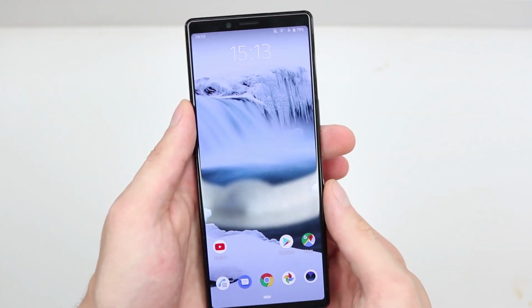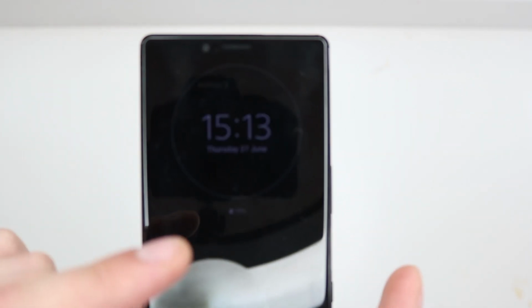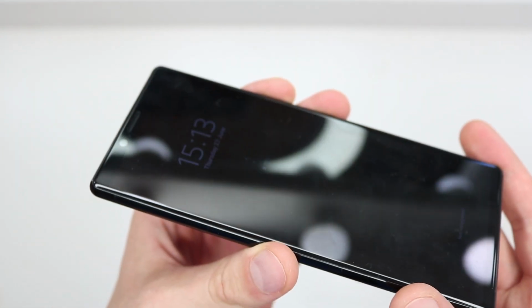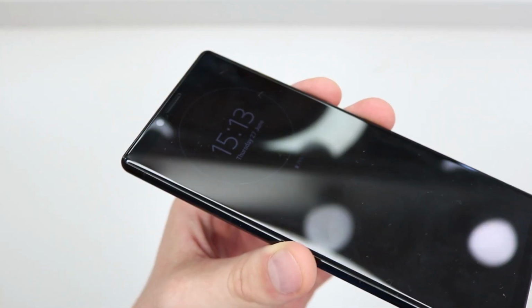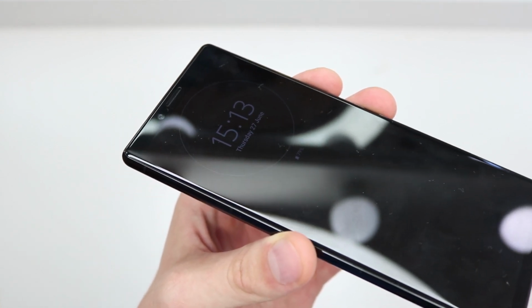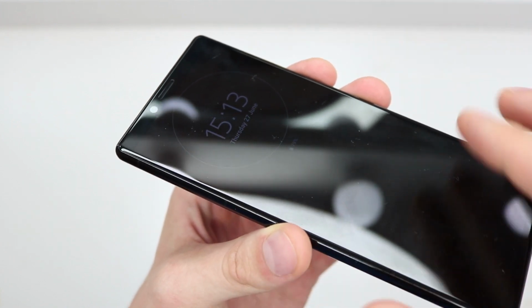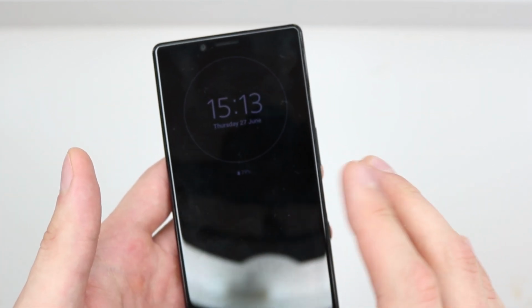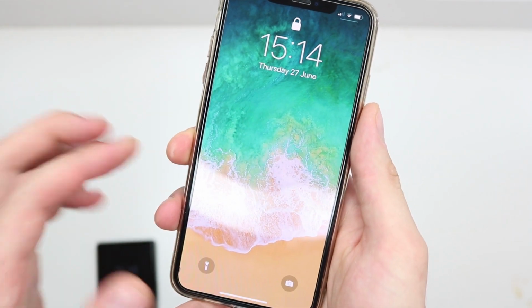Now the next thing that I missed was the always on display. When turning off your phone, you have this always on display that's always showing on top of your screen, even if you put the phone away, which I really miss. This morning for instance, I was doing the dishes, I had my hands full of water and soap, so I wasn't able to check the time. However, I had a conference call later that day and I needed to check the time. So I just took a glance at this phone and I was so glad. I didn't really realize how much I missed it until today, but that is a feature that I absolutely love. Oddly enough, the iPhone XS Max, although it does have an OLED display, doesn't have this always on feature.